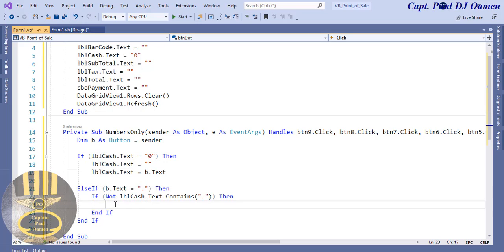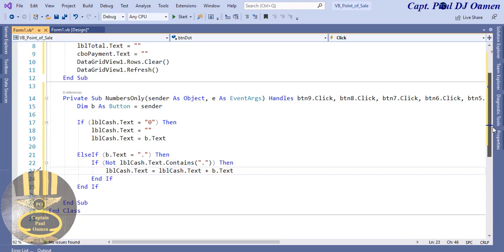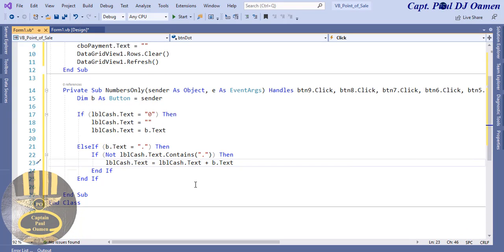Copy that, paste that in there. LBL cache equals LBL cache plus the text. So what is happening in here is, if LBL cache does not contain this, then LBL cache gets the very value and whatever is there, which is the decimal place.